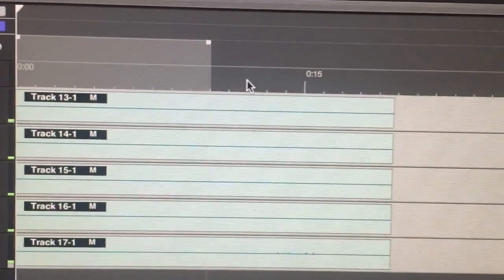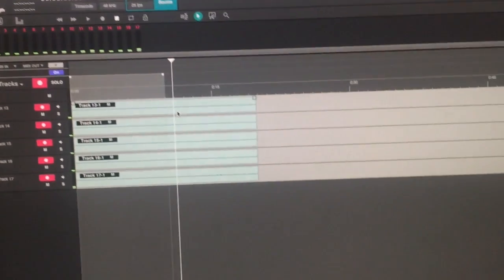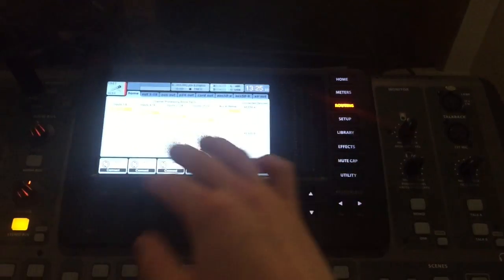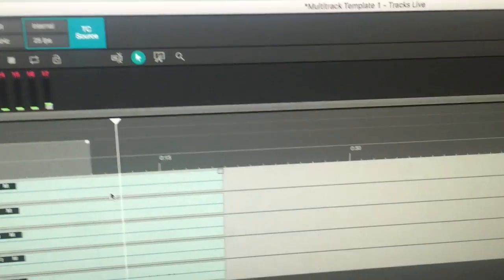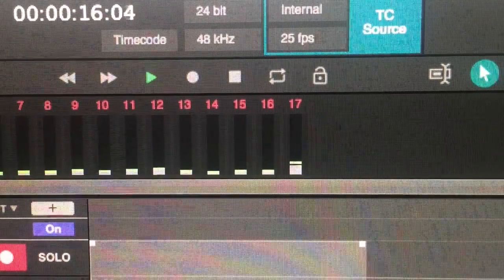So I can even go back, bring the playhead right around here, and click play, but make sure on the board, I'll get more detailed than this in just a moment. You'll hit play, and the audio won't go through the house, but you'll see it did play.